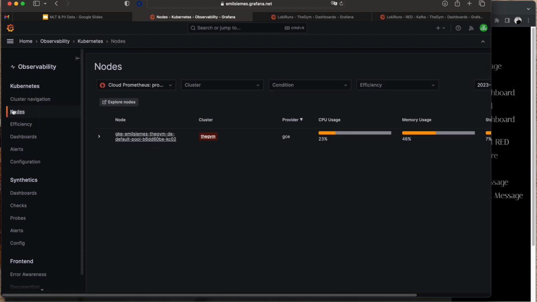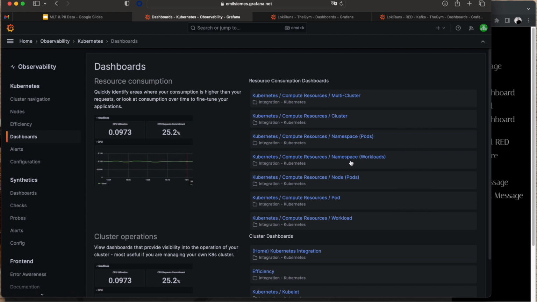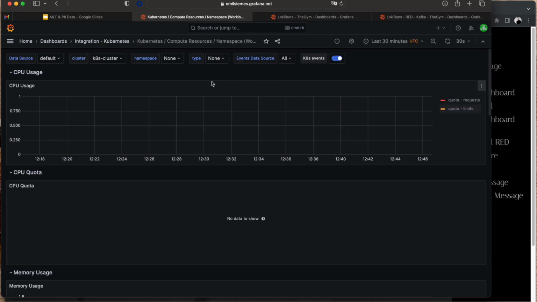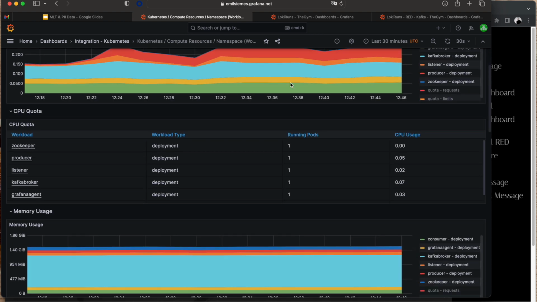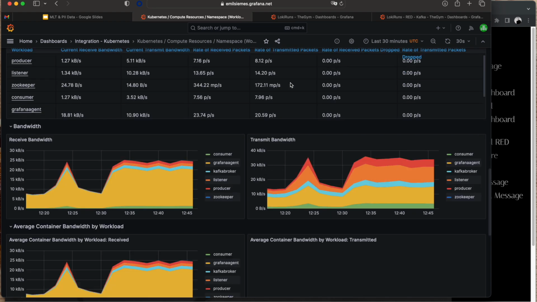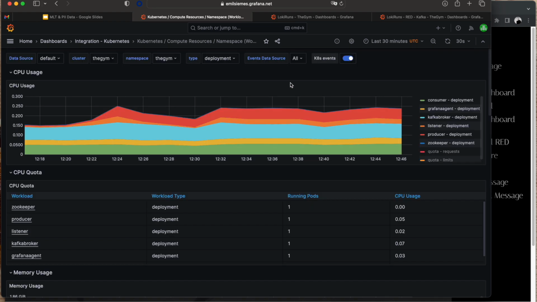I can also have a look at the node, just one. And then potentially I would like to have a look at the dashboards, picking my cluster namespace here, and I can really get a good insight and get all the information I need to optimize my Kubernetes cluster and make sure my application runs nicely.